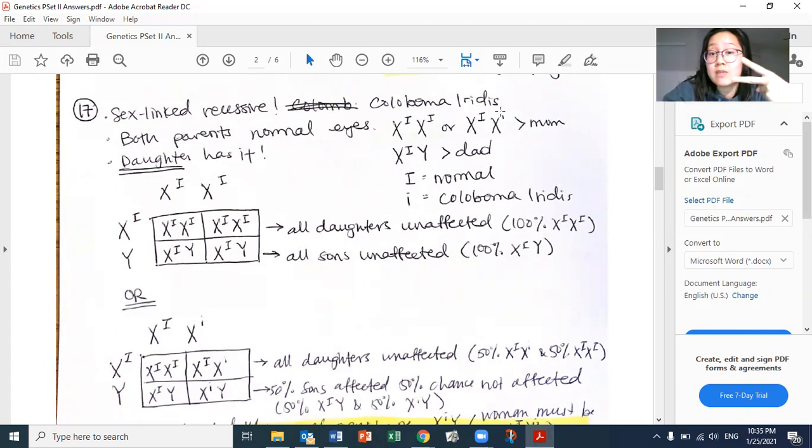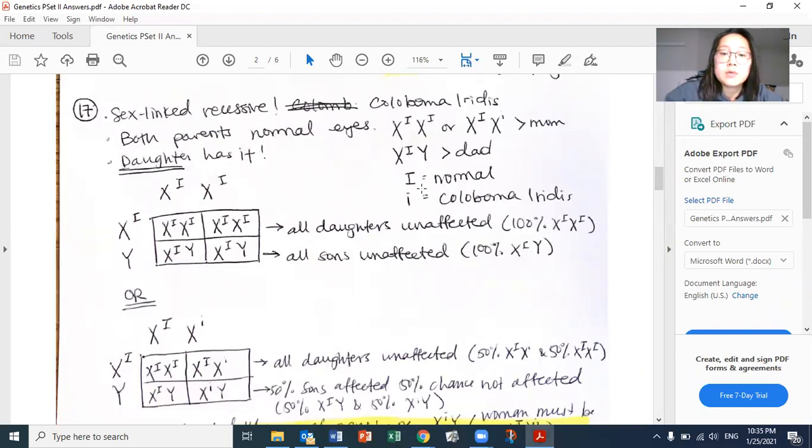So she had to be able to give the X lowercase i. That's how we figure out what the mom's genotype is, because the daughter literally came out of the mom. So we know that the daughter came from the mom. It's not like that's a problem, right? We're just trying to figure out if the dad is the one she's in a relationship with, or if she cheated with somebody. We know that the dad is normal presenting too, so he doesn't have this recessive trait, which means he is X capital I Y, guaranteed.